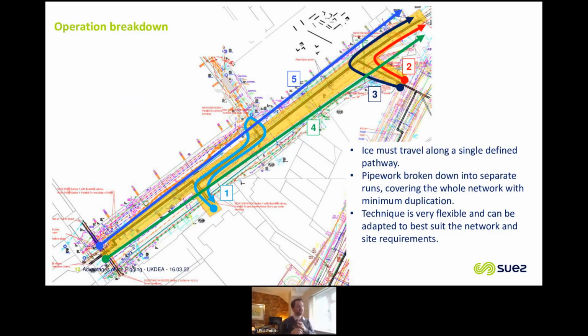So unfortunately, it doesn't work like a traditional flushing system. We can't just put it in one place and go through all the loops simultaneously. We have to break it down into small operations. Each of those might only take half an hour, but the key is that we can be flexible to how your network is, so it can be applied to all types of network. There are options. You can put it in through the branch mains and clean it into the main line and then clean the main line. It's very adaptable in case you don't have access to all points, essentially.